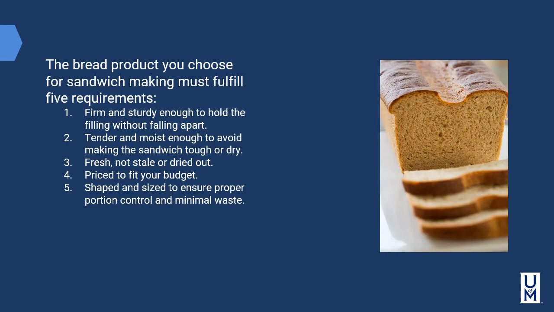The bread product you choose for sandwich making must fulfill 5 requirements. Must be firm and sturdy enough to hold the filling without falling apart, tender and moist enough to avoid making the sandwich tough or dry, fresh, not stale or dried out, priced to fit your budget, and shaped and sized to ensure proper portion control and minimal waste.